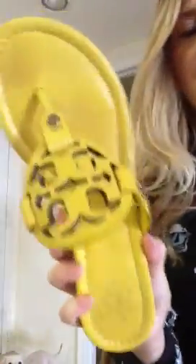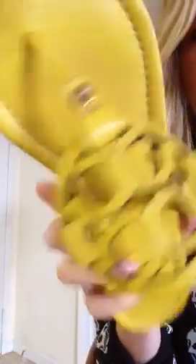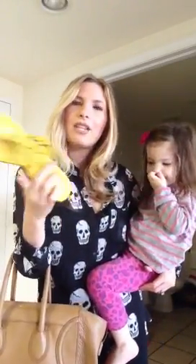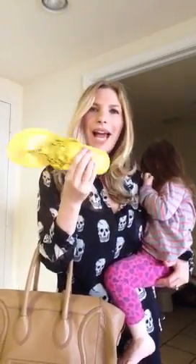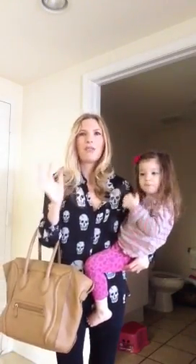I'm going to show you the yellow that I just got. Here's the yellow — it's not patent; it's like a kind of pebbled leather. It's really, really cool. It's so super comfortable. These shoes have like a little bit of padding right here, so when you walk it's really comfortable and I love them. I have three pairs and those are basically the three shoes that I wear every day all the time.